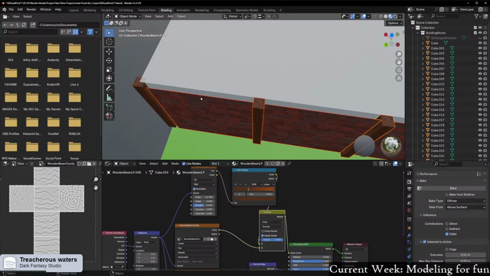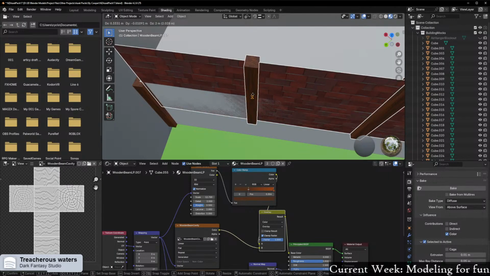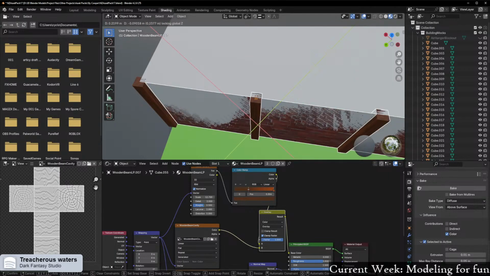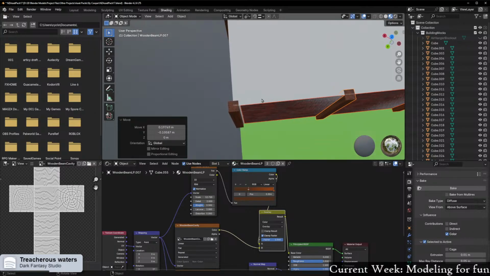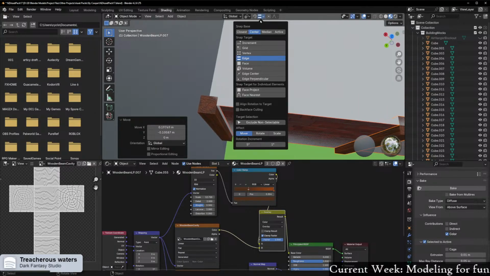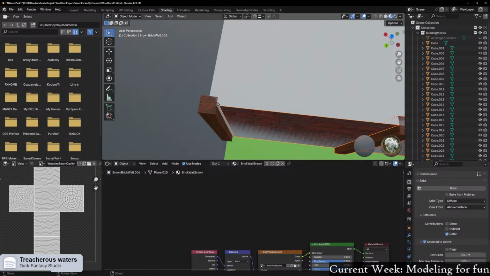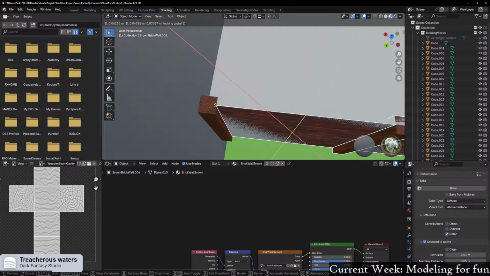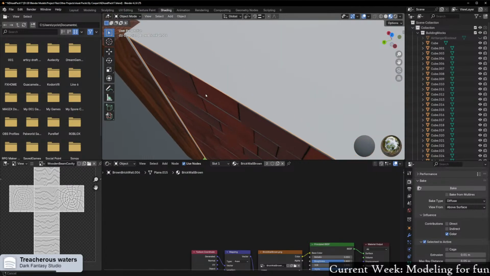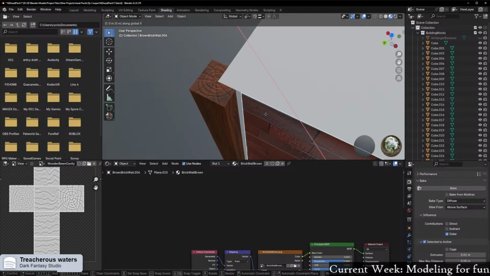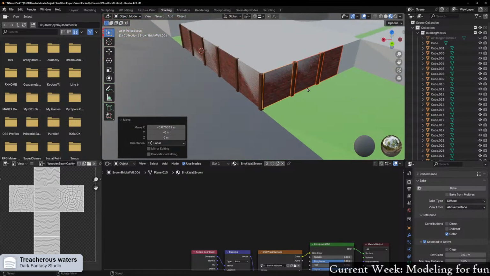Now, if I grab this one and use the closest for this one, right, let's just move. Yep. Cool.